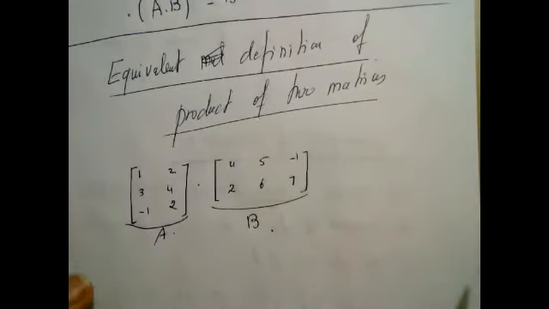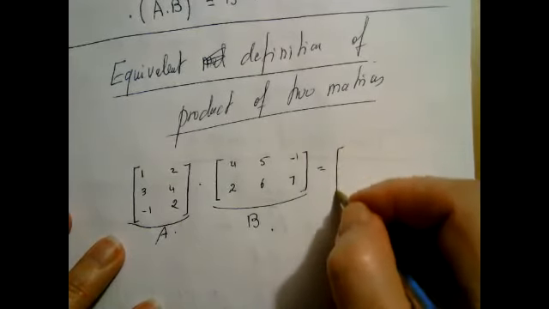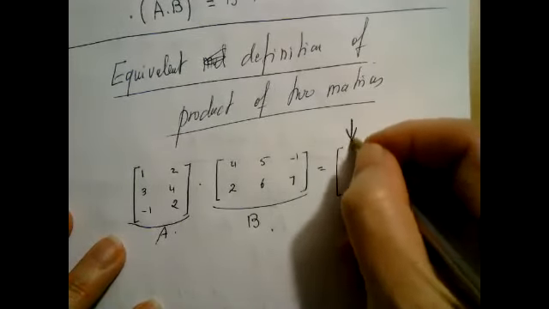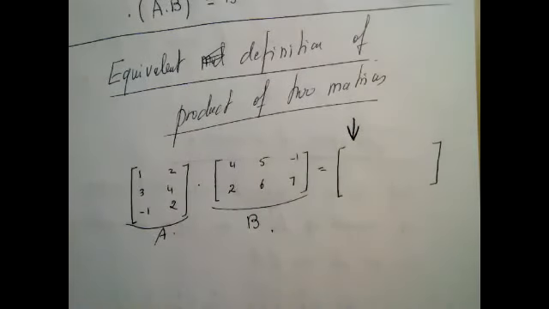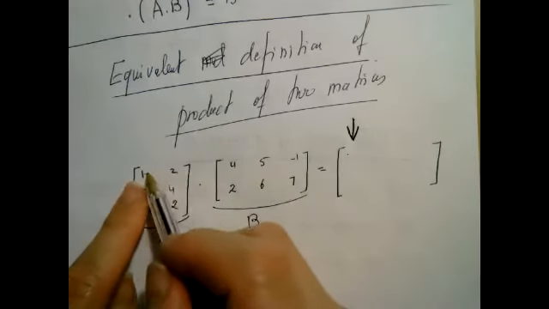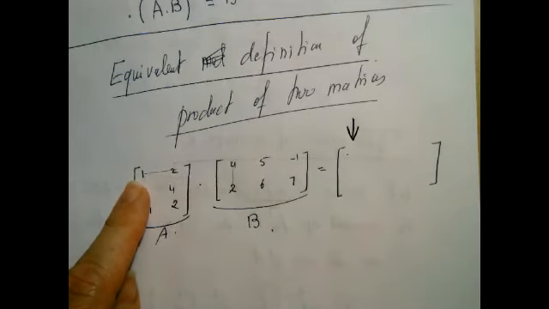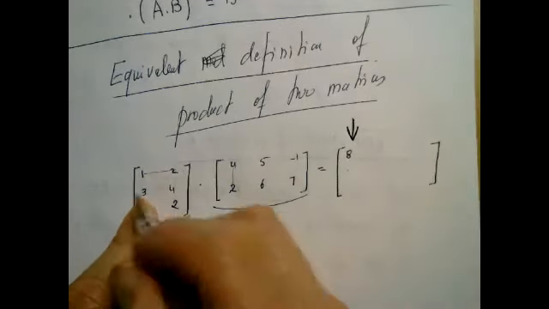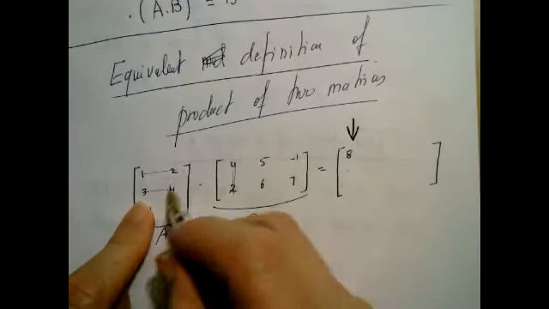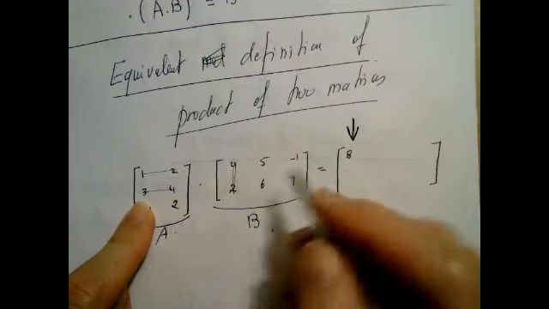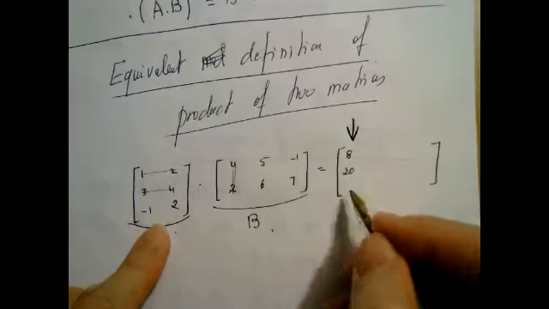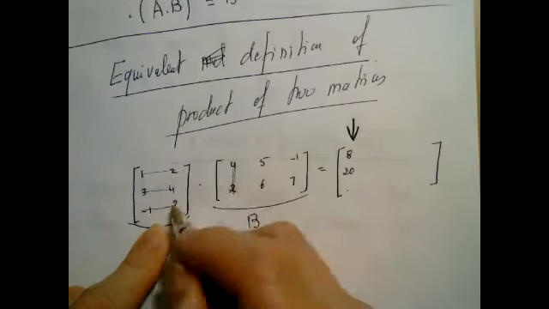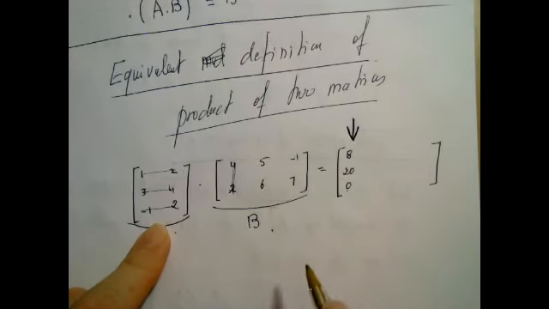Now, in computing, I only want to compute the terms that come here. I'm not going to worry about anything else. How do I get this term? This row, this column. That's how I get it. So it's 4 plus 4. How do I get that term? Row, column: 12 plus 8, 20. How do I get here? Row, column: minus 4 plus 4. And the rest I'm not going to worry about.